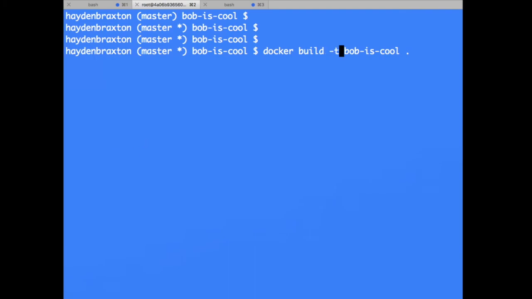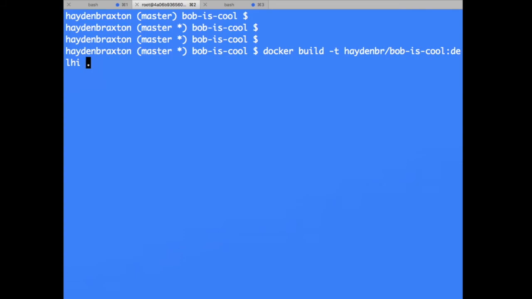So right here, the -t flag, or I think I can also do --tag, but I'll just do -t for today. I'm tagging, so I'm naming the image. I'm actually going to prefix this with haydenvr since that's my Docker Hub repository username. And then I can also give an additional tag. I can call it latest, or I can call it delhi, since that's where we are today.